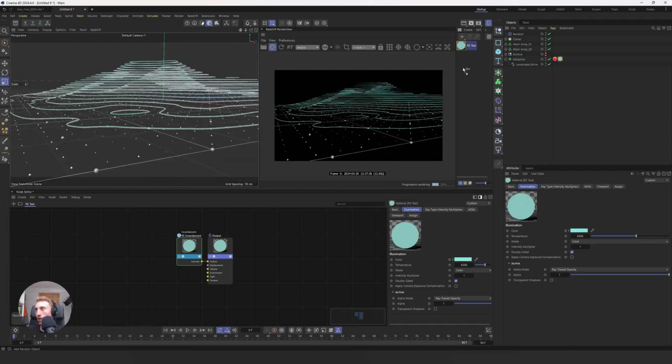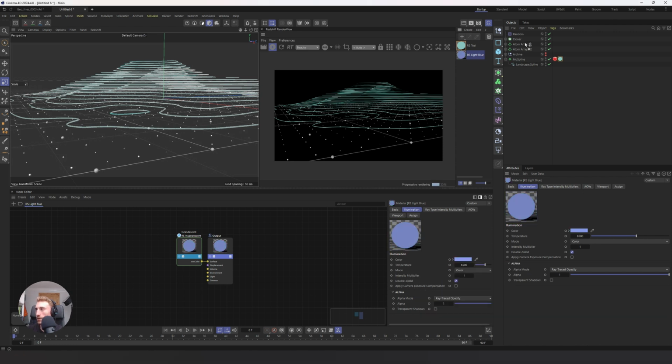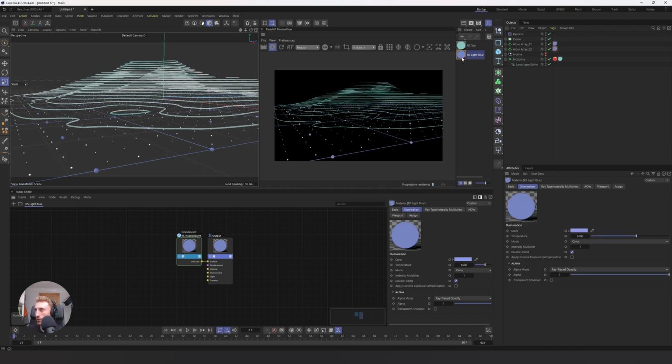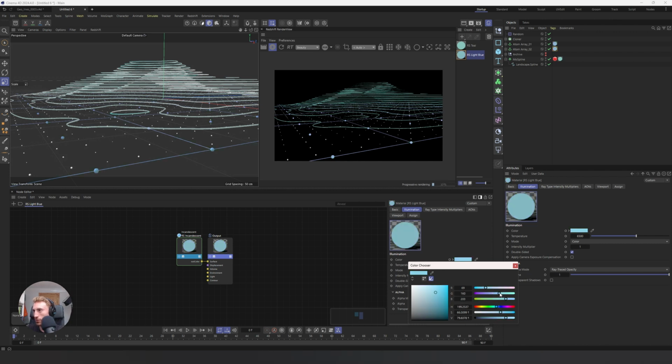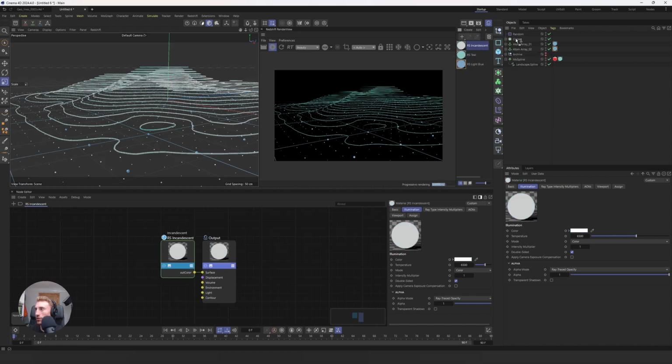Let's copy our RS teal, put this to maybe a light blue, double click on this material and look to add, maybe just bring up the hue towards a more bluish color. Let's stick the light blue onto our atom array. I do think that's too far away from the teal that we originally had, so let's bring up the green a little bit to push back towards that teal, but we're still getting variety. Let's create another incandescent material. Apply this to our cloner.